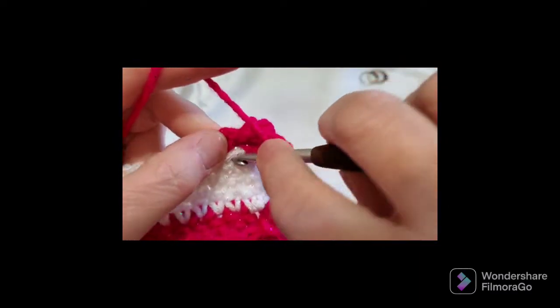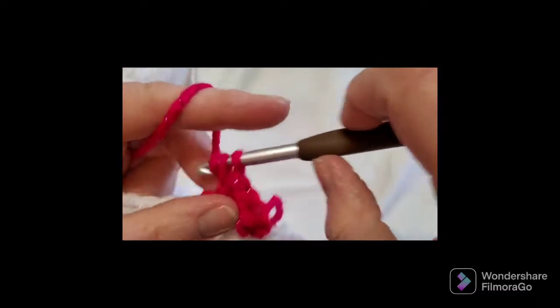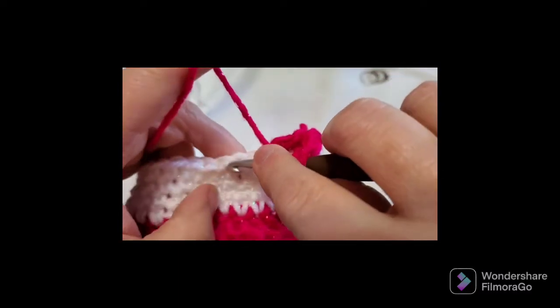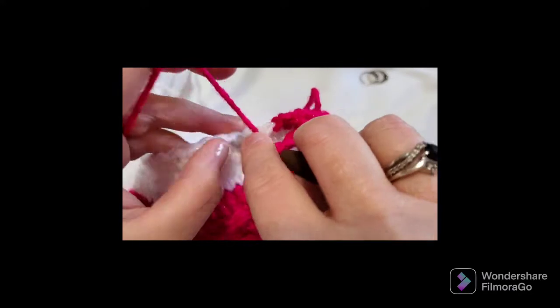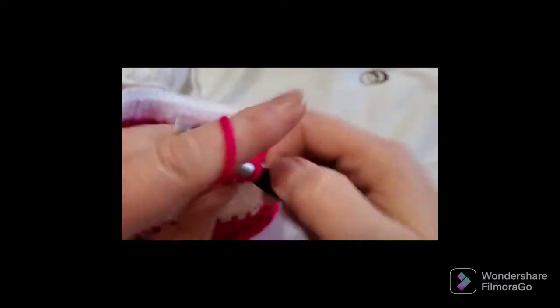And the second skipped stitch, and do another treble. Then we're going to skip the next two stitches, go into the third, and do another treble. Treble, treble. And a treble in the next.